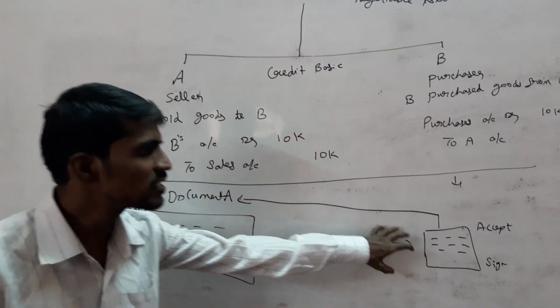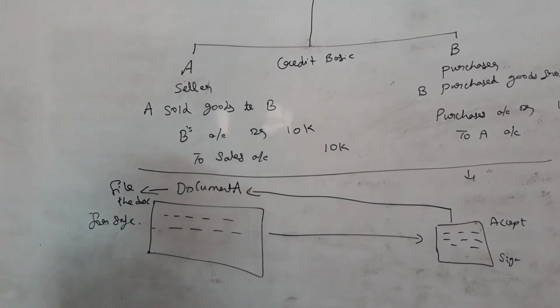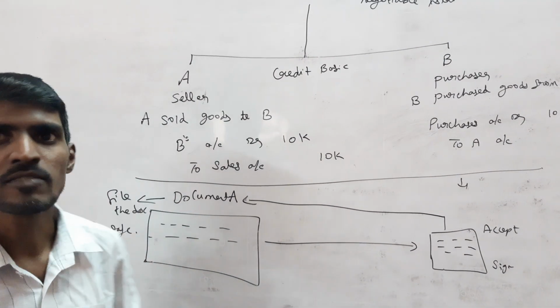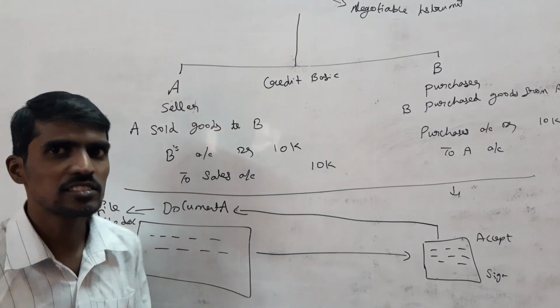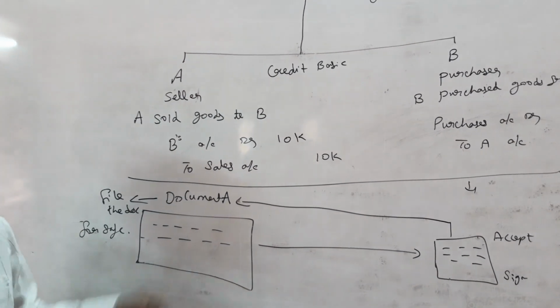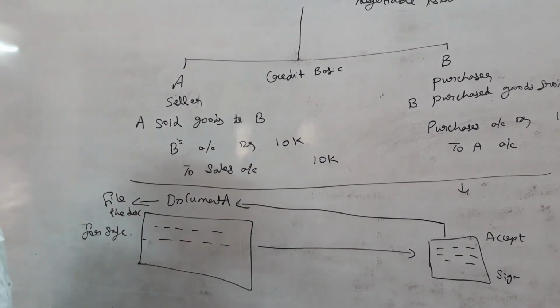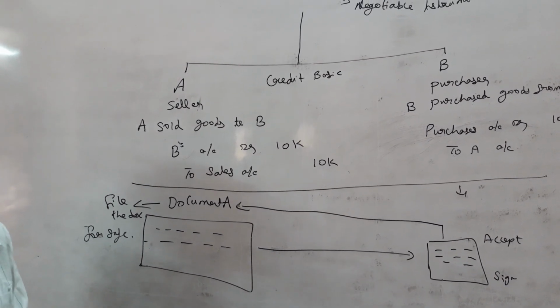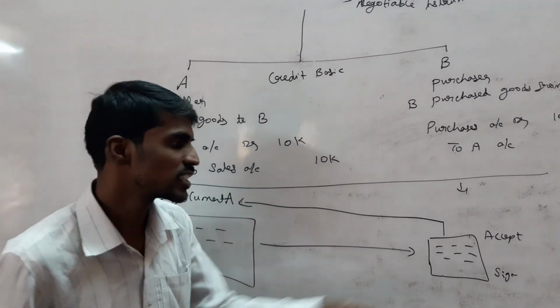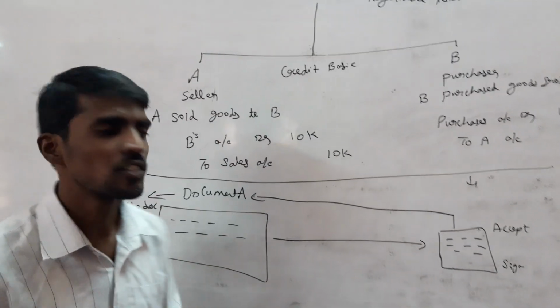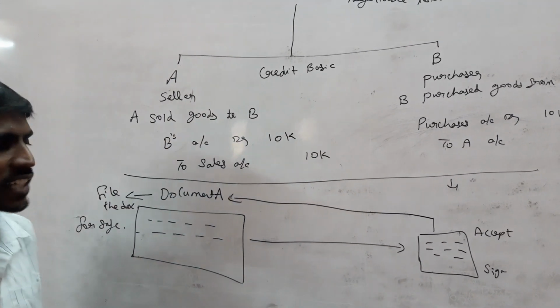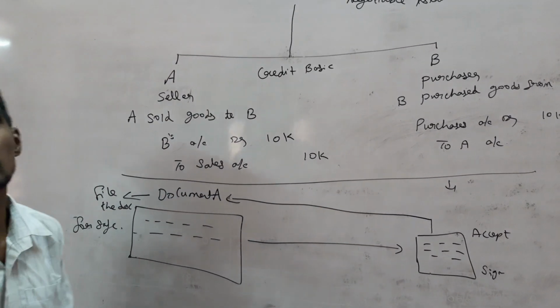Now the document will be sent by B to A, and he will file the document in his filing as a safe. After a certain date comes, the repayment date, that document will be shown as evidence, as proof, as an assurance if B does not give the money. ఒకవేళ B కనుక అమౌంట్ ఇవ్వకపోతే సర్టెన్ టైం తర్వాత అది అతనికి ఒక ఎవిడెన్స్గా యూజ్ అవుతుంది.